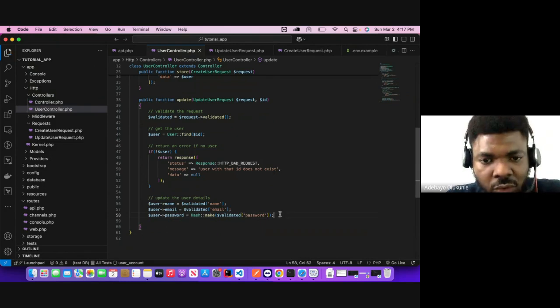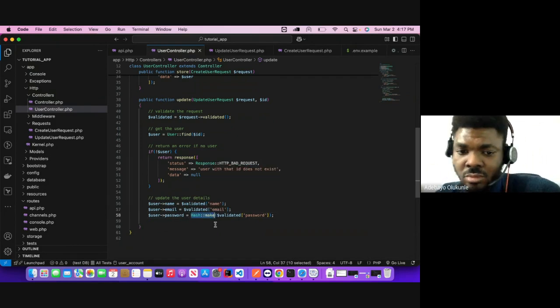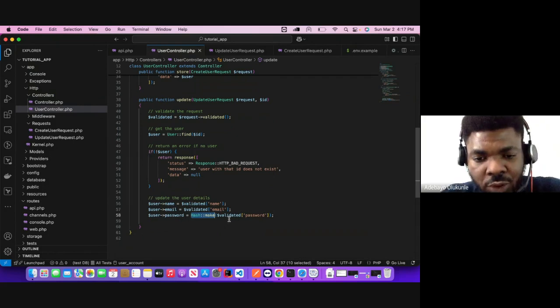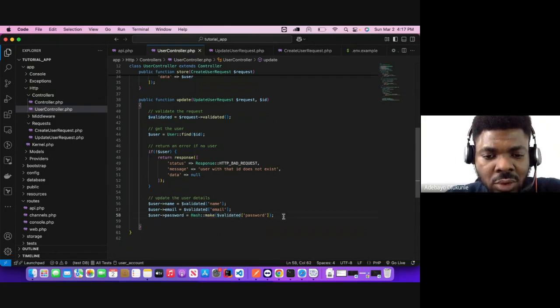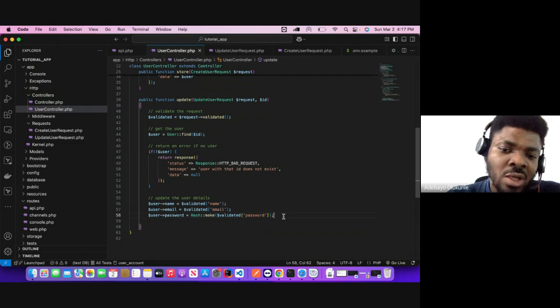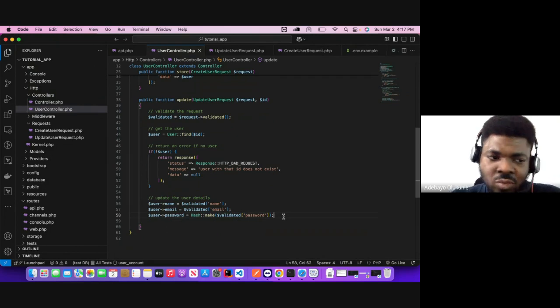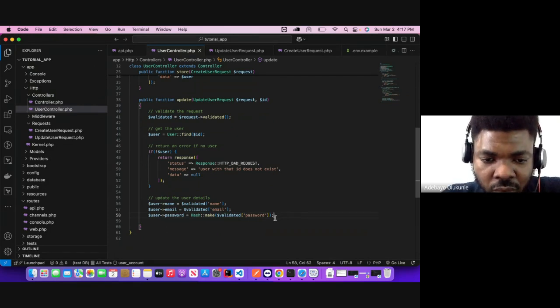Okay, so this is going to encrypt it and hash it basically, because there's a difference between encryption and hashing. The difference, just to tell you, is that hashing is one-way encryption. When you encrypt, you'll be able to decrypt, as it's two-way. Hashing will encrypt it once, and you won't be able to decrypt it. So that's what that means.